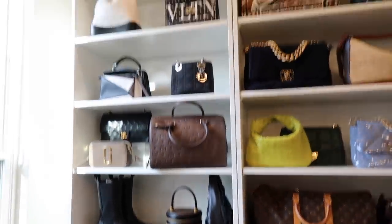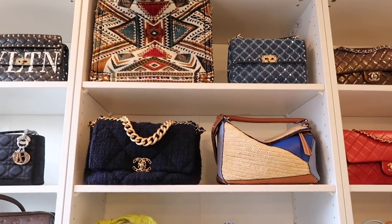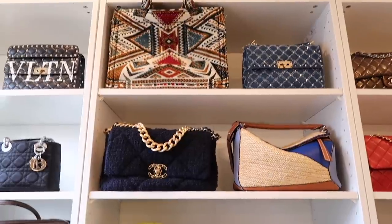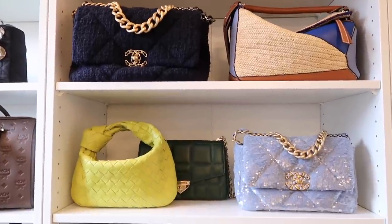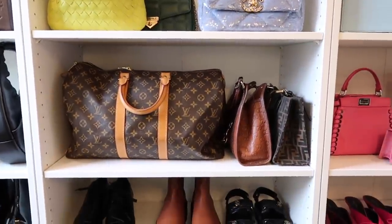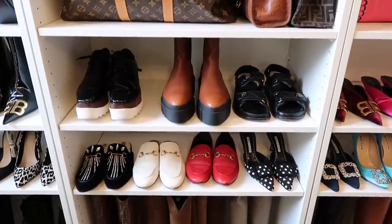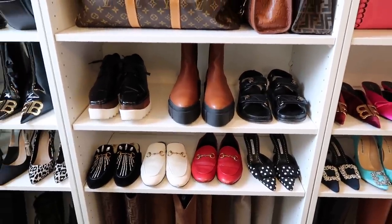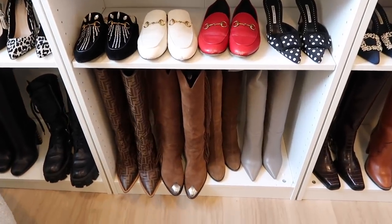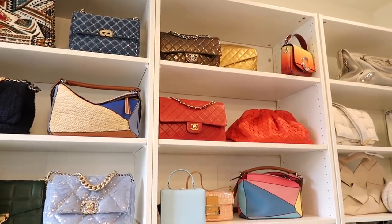and then boots. And then this section is kind of navies and greens. That cute bag up top is from Zara. That was such a find. And then just a few navy and blues and greens, which I've really been getting into lately. And a few tannish ones. And then my loafers and just a few flat shoes, and then tan and gray boots at the bottom. And then the next section is the colorful section.